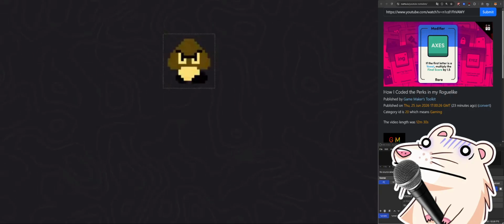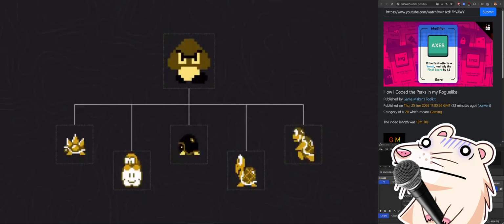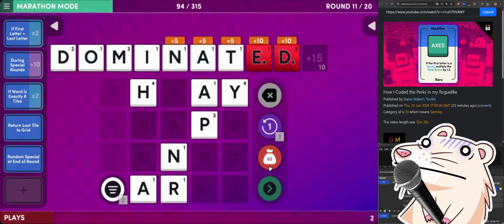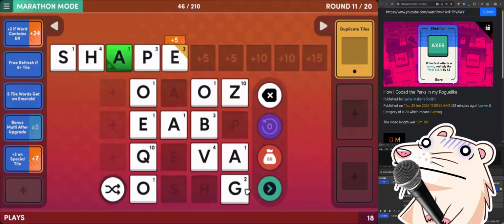Perhaps a base class for enemies that all share the same basic movement, health system, and death functions, but with unique code for each of their attack patterns. Or a base class for guns with the same code for aiming and reloading, but unique functions for their special abilities. The possibilities are endless, but this system ended up providing the perfect architecture for my game, letting me add, remove, debug, balance, and change the more than 150 perks in Wordplay.